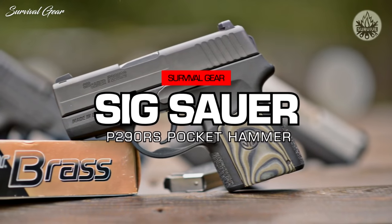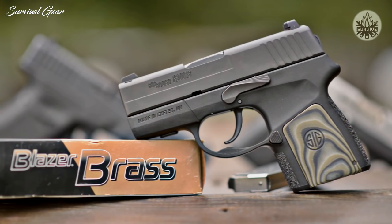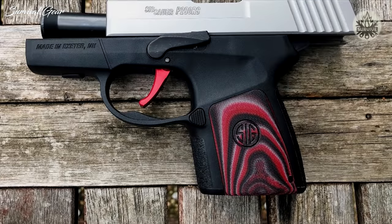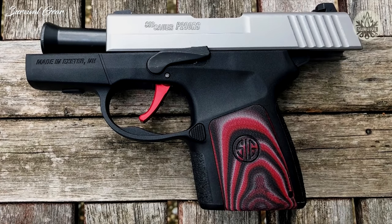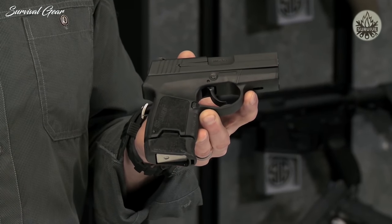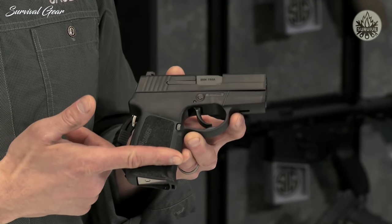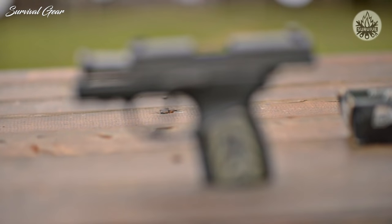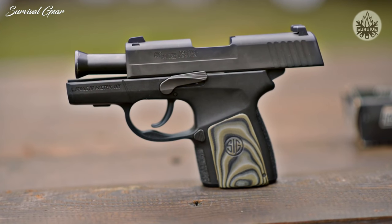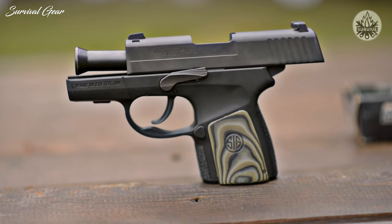What I've got right here is the 290 RS — RS stands for Restrike. This is a sub-compact 9mm pistol, a great little carry gun for maybe on an ankle, in the pocket, behind the waistband, or inside the appendix area. It comes with two magazines: an extended 8-round magazine or a flush-fit 6-round magazine. So maybe carrying it on your hip, put the 8-round magazine in there; having it on an ankle, throw the 6-round flush-fit magazine in there. Plenty of 9mm firepower either way.